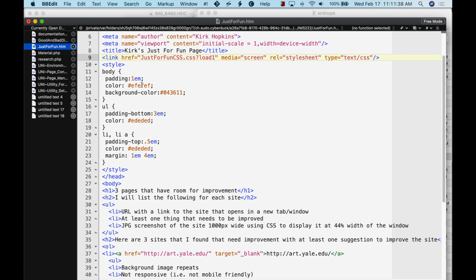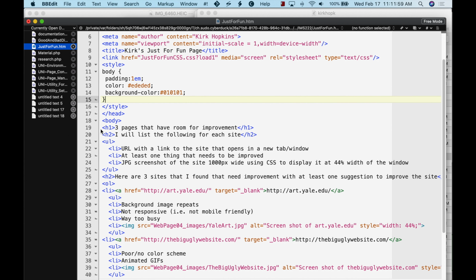So here I can change the color for my text and the color for my background. I'm going to pick, let's go dark mode. I'll do a really dark black, and I'll do a pretty light color for my text. And I think I'm going to get rid of this other stuff because it might be a little too confusing.